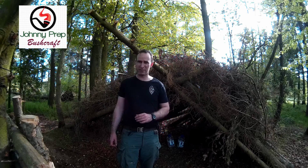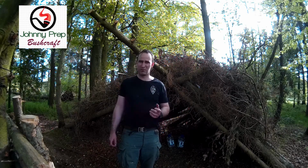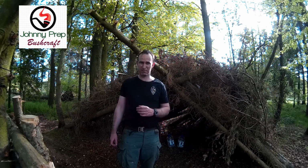straightforward, no messing about. And you can just leave it while you do your work around the camp. But no spices on it, no salt, no oil, and it just turned out great. It just cooked in its own juices, and I really enjoyed it. I think I'll be doing that again.